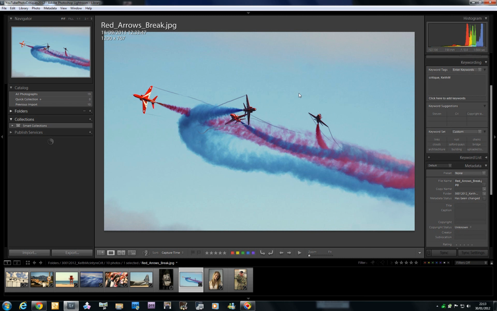Like I say, the ISO handling on these newer cameras, in good light, you don't need to worry about it. But I quite like this frame. You've caught the smoke trails, and they're just breaking out of a maneuver or a stunt that they've done, which is quite cool. Now, if you look at these two planes in the centre, quick tip for everybody here, it looks like they're damn near about to hit each other or just missed. Now remember, telephoto compresses perspective, so it's made those look real close.